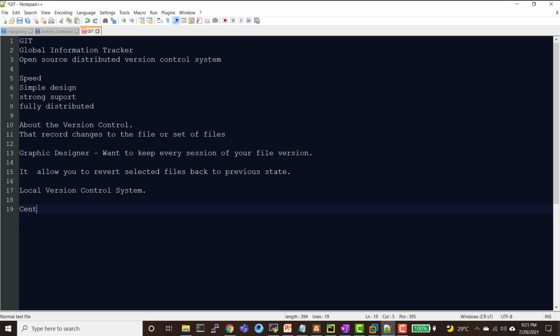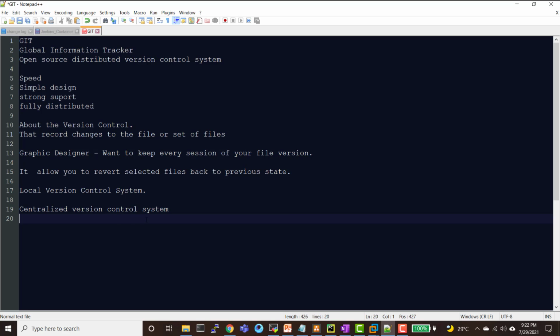And let's talk about the centralized version control system. The next major issue that people encounter is that they need to collaborate with developers on other systems. To deal with this problem, centralized version control systems were developed.